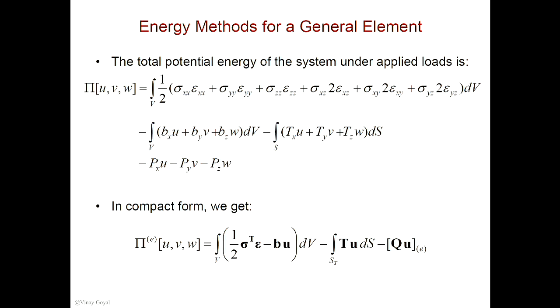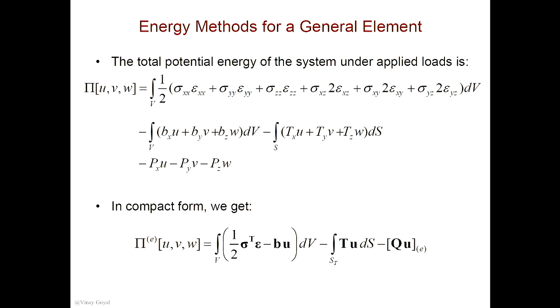This is strain energy for 3-dimensional problems. If you remember for the 1D problem, all of these were 0, right? For Timoshenko, this was non-zero and that was non-zero, right? But now we're talking about 3D, so all of them are active, they're present. The body forces now have a potential energy that goes with them, not just in one direction but in other directions as well. You also have the tractions acting on the boundary of the body. You also have point loads that could be acting on the body.